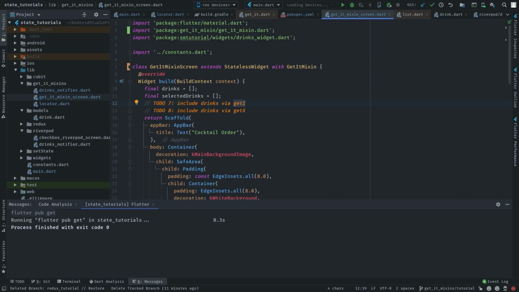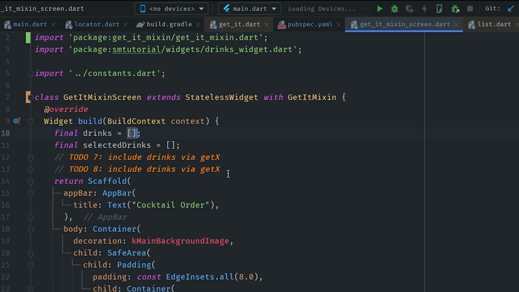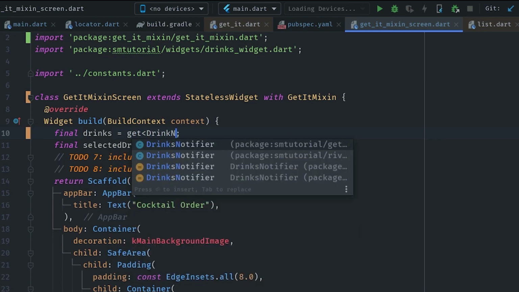And if you remember maybe from the README, we have also other options like watch or get and so forth. So I highly recommend you check out the README and read more about the other parts. But for us here, it is enough if we have getX. All right, so we are now able to access getX or get. Let's start with get. I like that because it gives you a whole understanding of the whole topic.